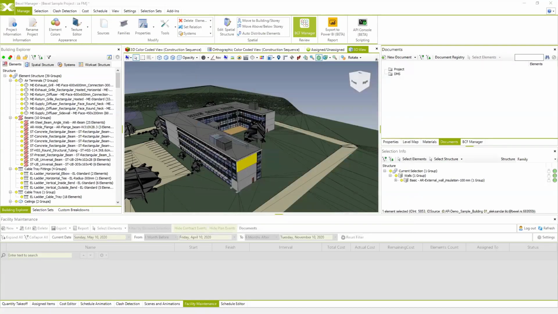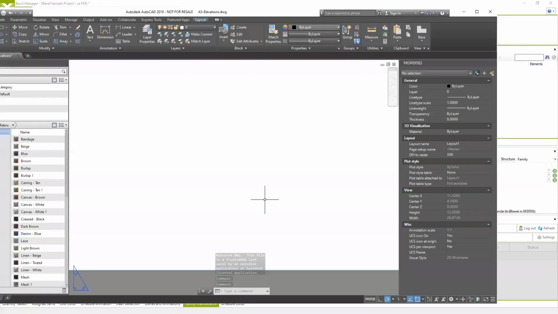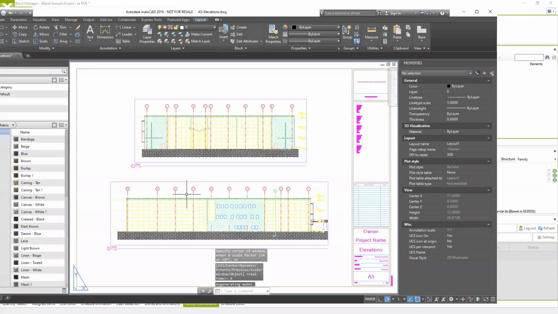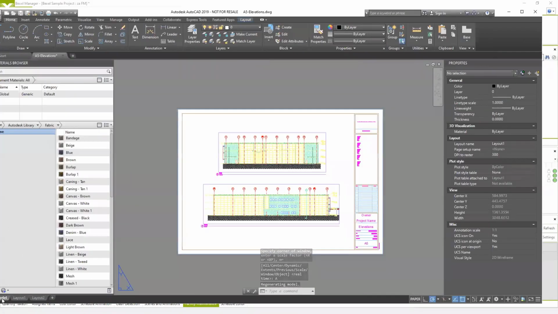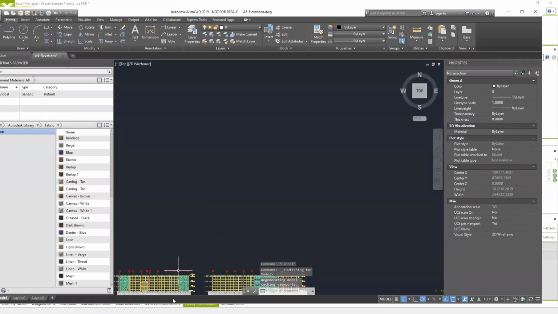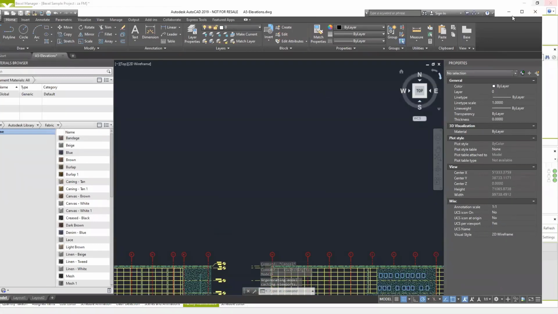So now I'm just gonna show you that the system opened these DWG files. So these are the images, or actually drawings, which are opened in the AutoCAD.